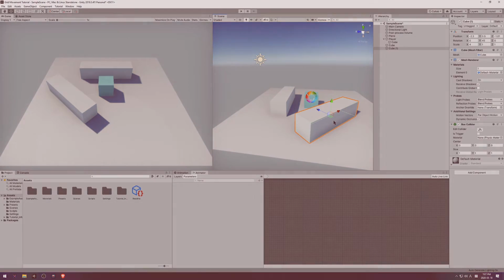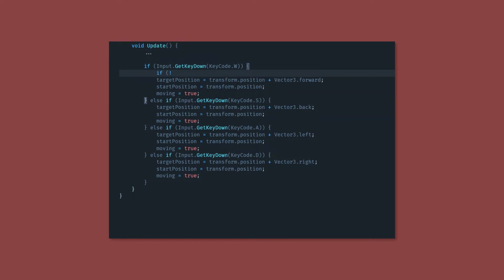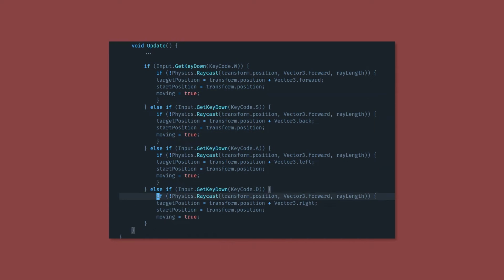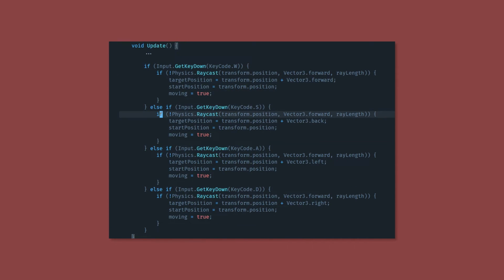Okay, so here we are adding some code to fire one ray in each direction. If the way we want to move has something obstructing it, then we can't move that way. It's pretty simple. Let's set up a ray length field so we can adjust it on the fly if needed. I'm setting this to 1.4 because our player is 1 unit thick, so this will stick out 0.9 units from the player. You don't want it to stick out 1 unit from the player because then they will never be able to be flush with any wall.